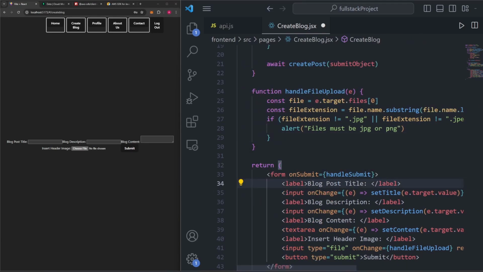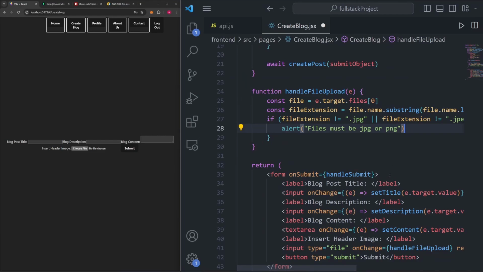Now, one thing we should be aware of is that this handleFileUpload is not the actual function that is called when we're submitting our object to our backend. It is merely going to set the state. So what we should do is, if this is wrong, in addition to alerting the user that it is wrong, we should also wipe out this input field so they still aren't allowed to upload it to Mongo and AWS.